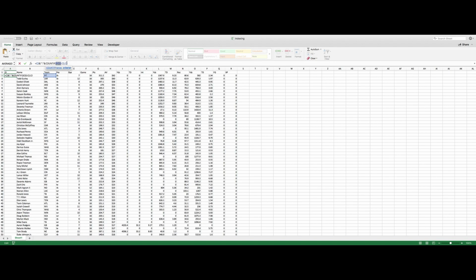And what I'm going to do is lock in that initial C2. You don't necessarily have to do that. It just makes it a little bit cleaner there. And then we're going to close this bracket, and then we're going to hit enter. And as you can see, it created Pit:1.